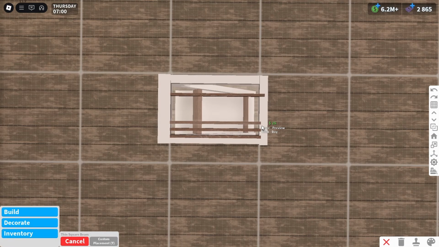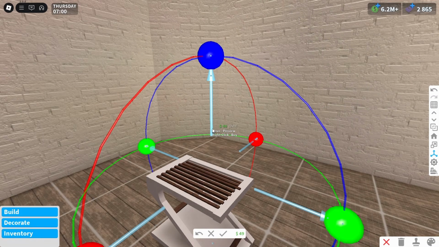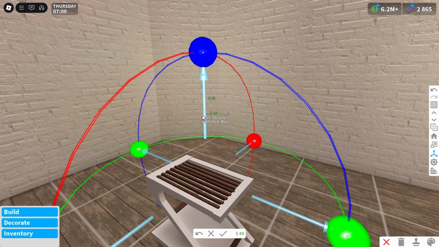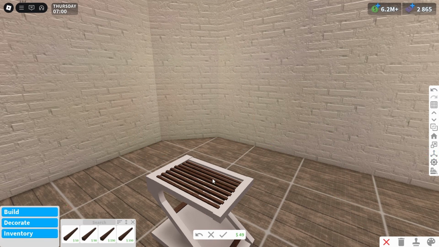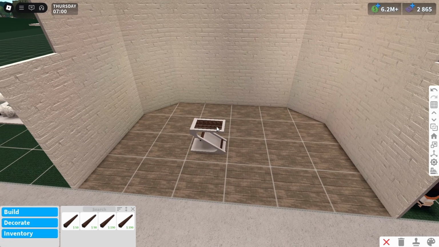Then you can get the thin square beam and trace down here, making these little horizontal stripes until you've got as many as you need. Then you can transform them down to neaten them up a little bit, but I'll get back to you once I've done that. Okay, so it will look like that, and I'm going to paint and decorate it and come back to you with the final product. A few moments later.